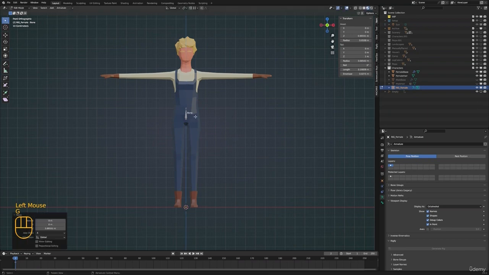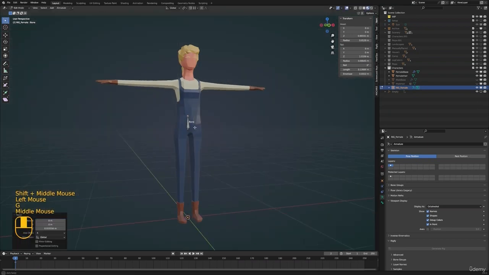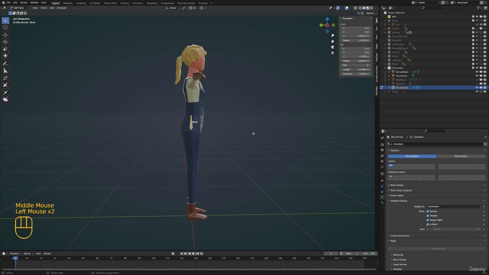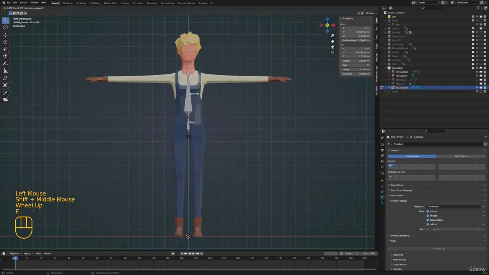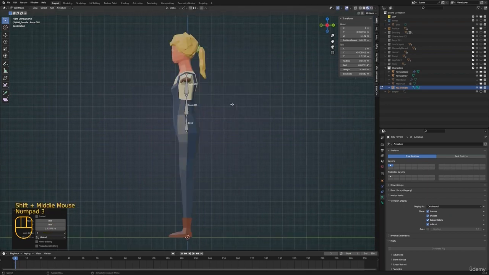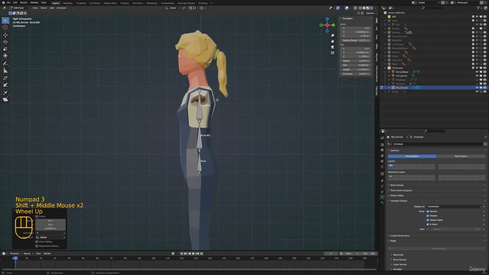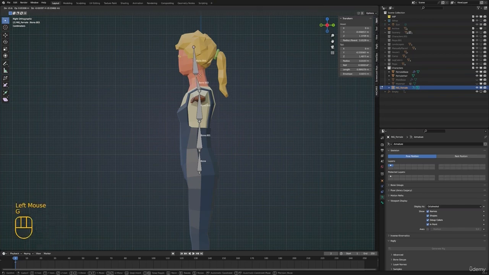So let's go into the front view. And first thing I'm going to do is move this bone up to where the hips will be. And this will be like the actual hip bone. Just move it forward a tiny bit as well. We can always change this later. And then let's extrude this one up. And this will be like the spines. So let's just add a couple bones here. I'll add one here and one here for simplicity. And for this neck bone, we'll be extruding one out for the neck, like this, and then another one for the head, which means that the head will be posed about this point. Once again, we can always change it later, so don't worry too much.